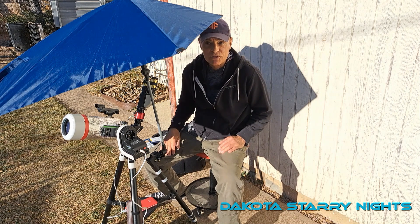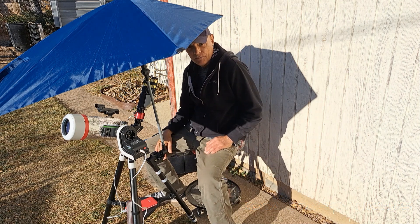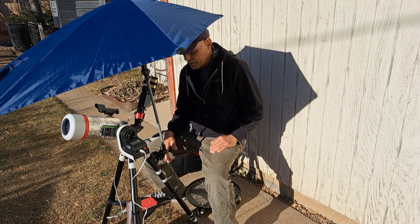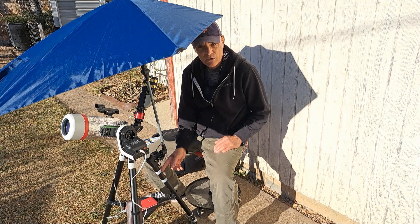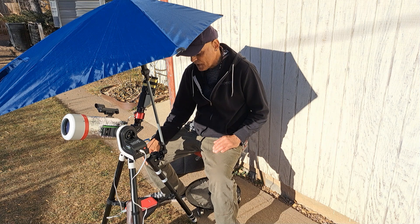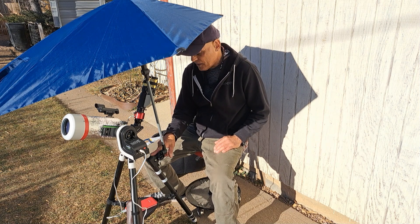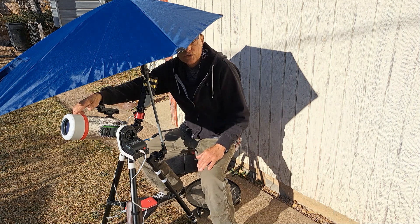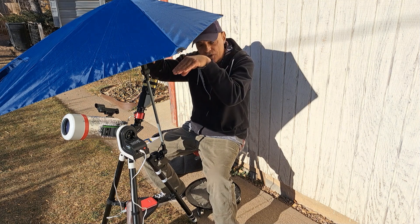It is made to block the sun, so it has a special fabric that is UV protected. It mounts right on the leg of your tripod. I put the single leg facing north on all my mounts, and I put the clamp on that leg. It has a clamp and it's adjustable — I've got it to where it's just barely above the filter and tipped like this, as you can see.